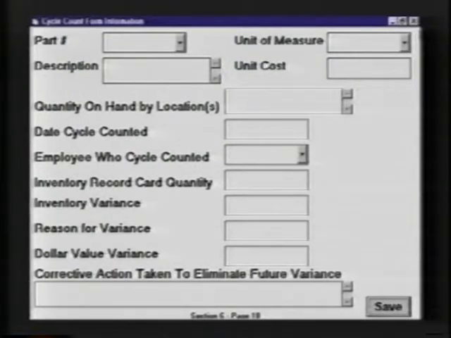The quantity on hand by locations can be an integral part of the screen capture information. But when the cycle count form is printed out, that is left blank, and that is what the cycle counter or cycle counters will fill out after they do their cycle counting by individual part number.